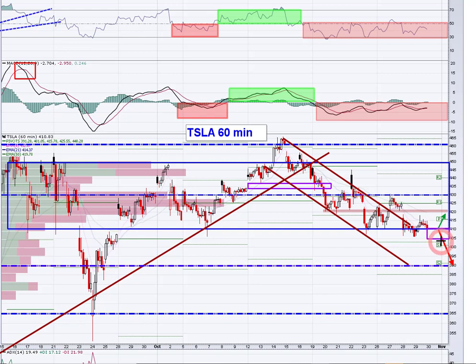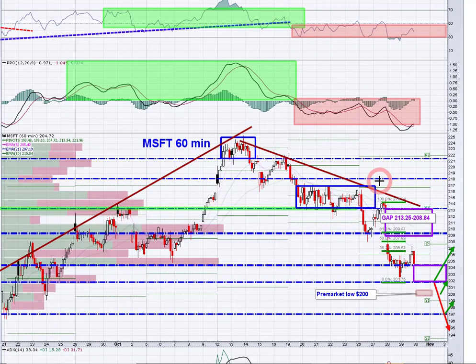Tesla has an opening price down around 405. I continue to say anything below 410, stay short and look for 390. Anything above 410, you can look for 420. Just realize that there's going to be a little gap on the open, about $5 or $6 wide, and price may come up quickly to fill that gap and then get rejected at 410 and come back down. Anything higher than 410, I think you can be long and look for 420.